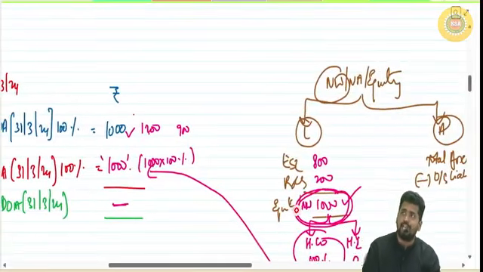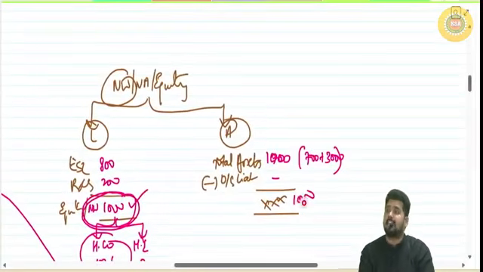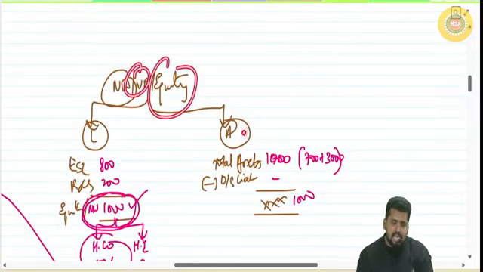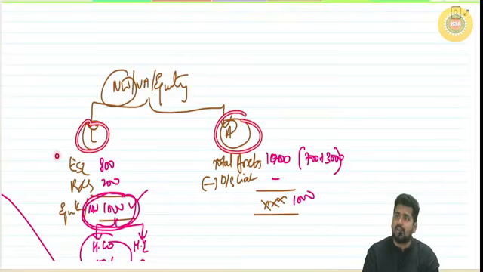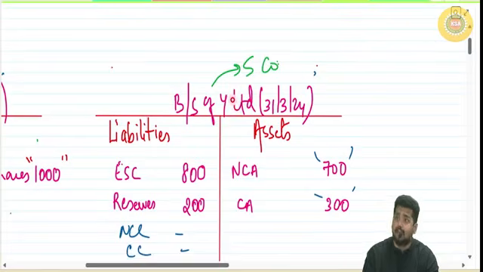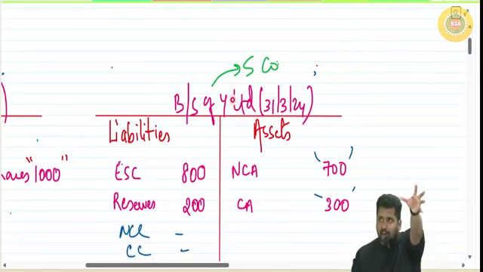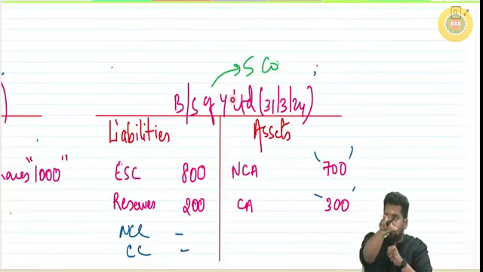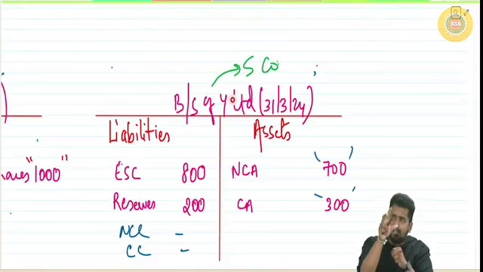Clear? So to find net worth of what company? Subsidiary company. Net worth should be called as net assets or equity. We are having two approaches. Either you can follow the asset side approach or you can follow what? The liability side approach. Asset side approach, how to find net assets? Total assets minus outside liability. Go to the subsidiary company. You have to focus on the subsidiary company's net assets. For that only we are actually acquiring the net assets. For that you are giving an investment value of 1000 lakhs.